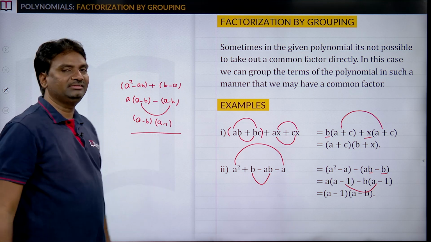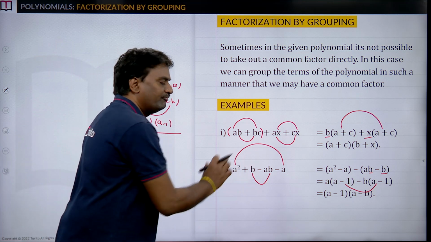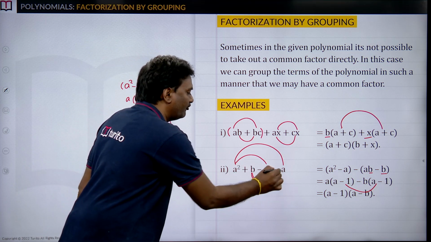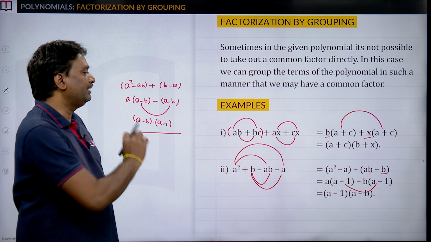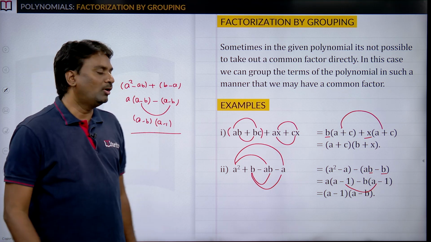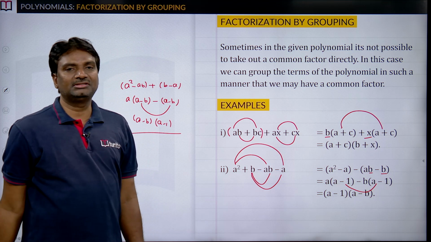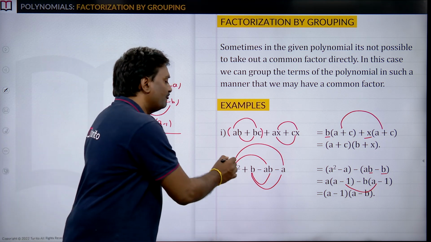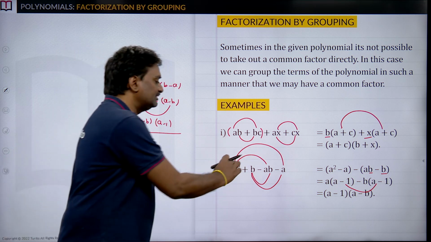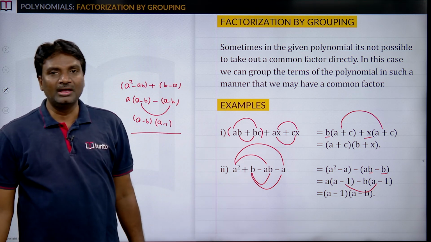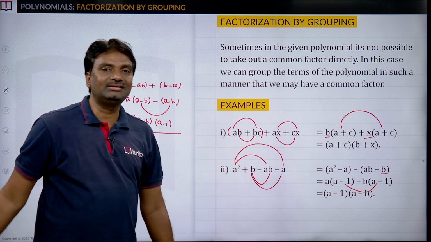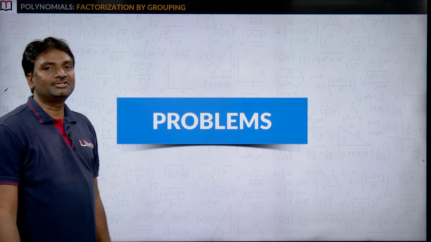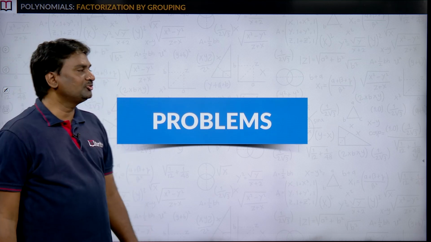Here also we got the same expression. So, that is why in the second example, by taking first and third term and second and fourth term as 2 groups, you will get the same answer. It is not necessary to take first and last term as one group, the middle 2 terms as one group. Alternately, you can take first and third term as one group, second and fourth term as one group. So, by simplifying again, you will get the same answer. So, hope you understood. Now, let us do the problems related to this concept.